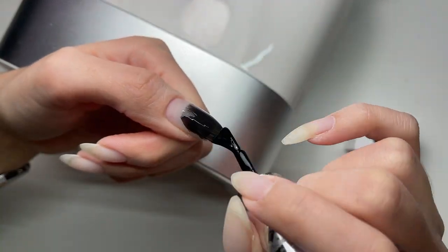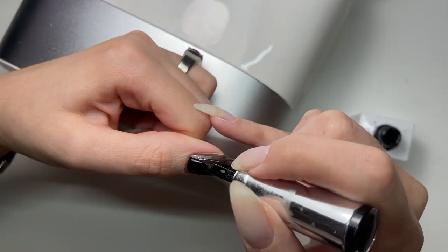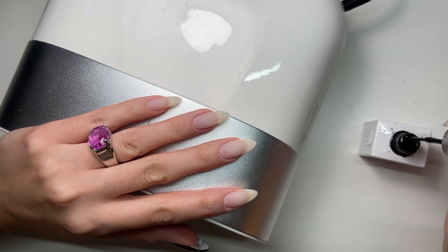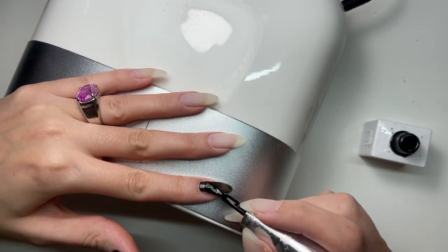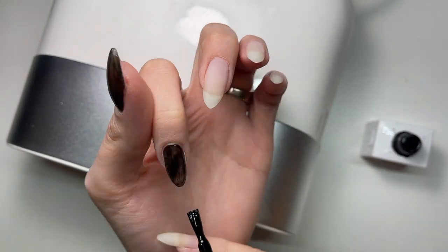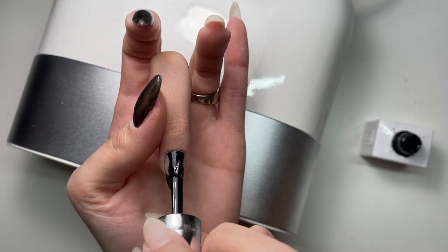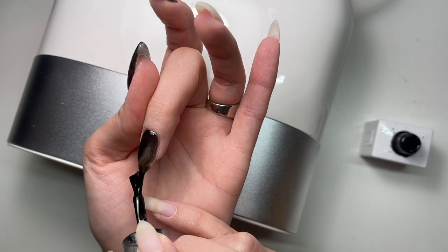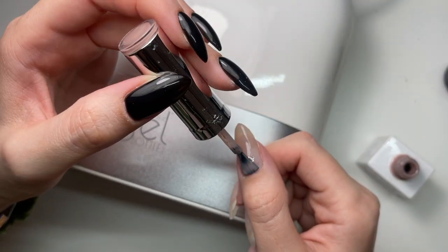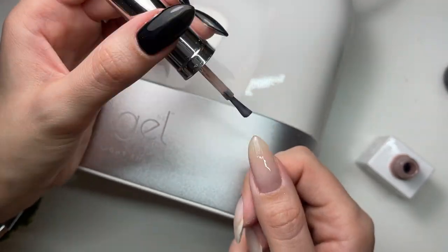Also make sure to blend the cuticle area into the nail so you don't have that little ridge there, because that can cause lifting too if it's too chunky or too step-like. I always forget to film me buffing — after I file over the nails, I always buff over the nails with a light buffer and smooth everything out, then wipe it down to get rid of the dust. Now I'm going in with the Gel Bottles jet black gel polish — going to apply two thin coats of that. Apply one coat, cure, apply the next coat, regular gel application. On my right hand I'm actually using the Gel Bottles Eau Naturale. My clients have been loving this shade lately, so I've really been going through it. I'm going to apply two thin coats of this as well.